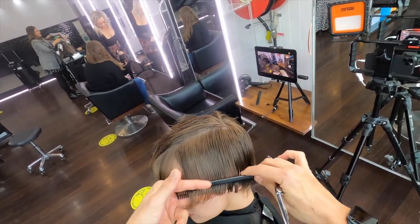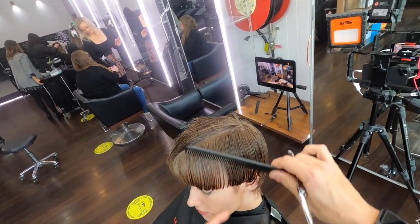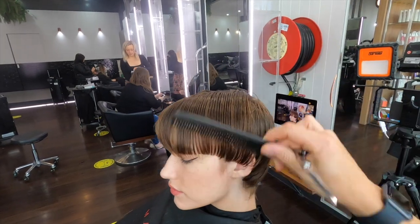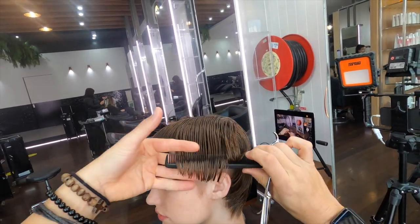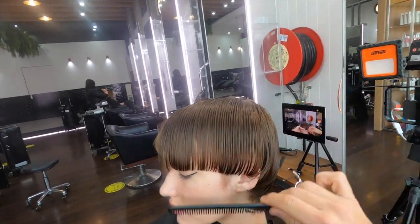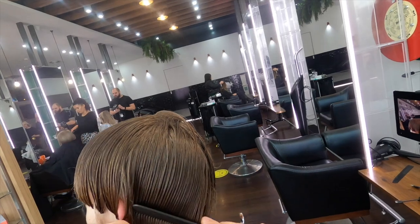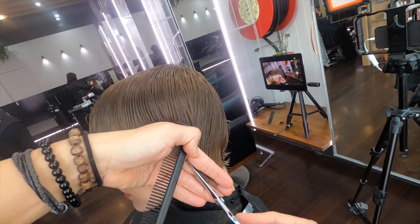Now we'll start getting into our fringe length, which you can see here. Right on the eyebrow, like I said. Let me see if I can actually do this sitting on a chair, guys. It might be a bit easier for you and me. Yeah. You can see that line starting to come through there now. Now, we can comb all that hair all the way across. And then we need to scoop this hair around, around, around. You can see there in the corner is where my little guide is from the top.